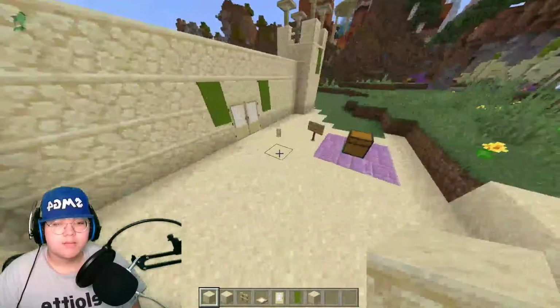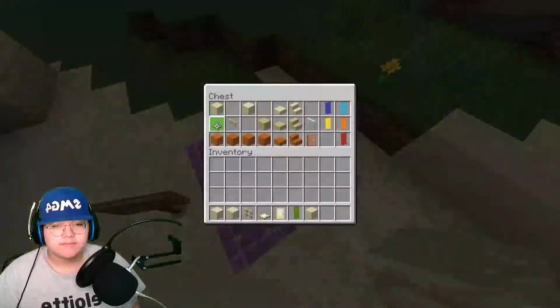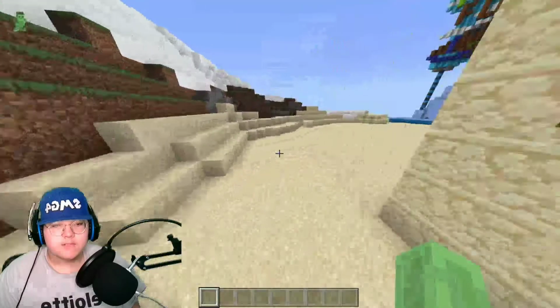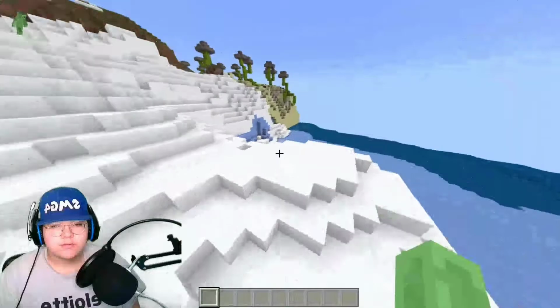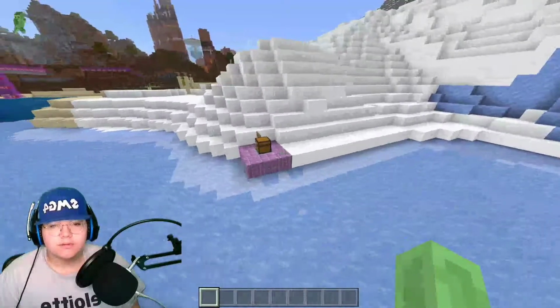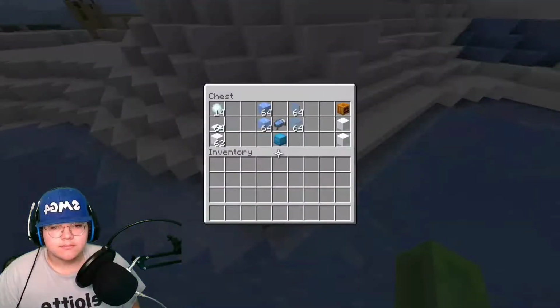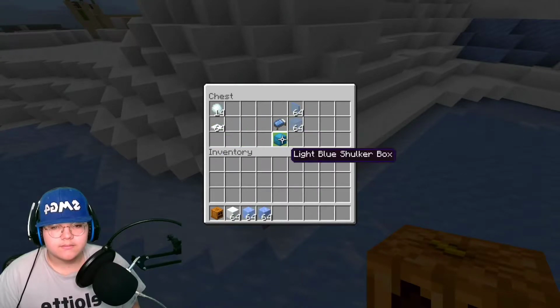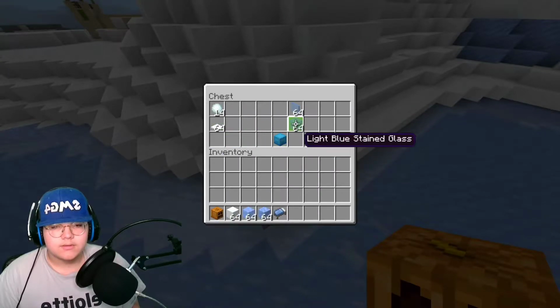Alright, I'm pretty satisfied with that. Could have made a red one if you wanted to. Oh wait, it's right here. I know what to do with that. Don't know why there's a shulker box.